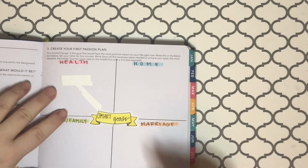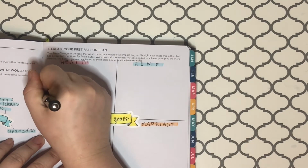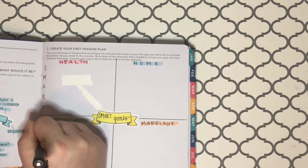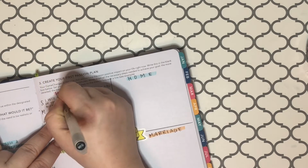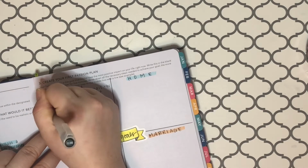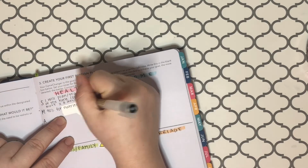So next, I am labeling each box with the letters S.M.A.R.T. If you're not familiar with SMART goals, it's just a way to write out goals to make them more achievable, to make sure that you can actually complete the goal and know that you've completed the goal because you're setting specific criteria. So the S is specific.